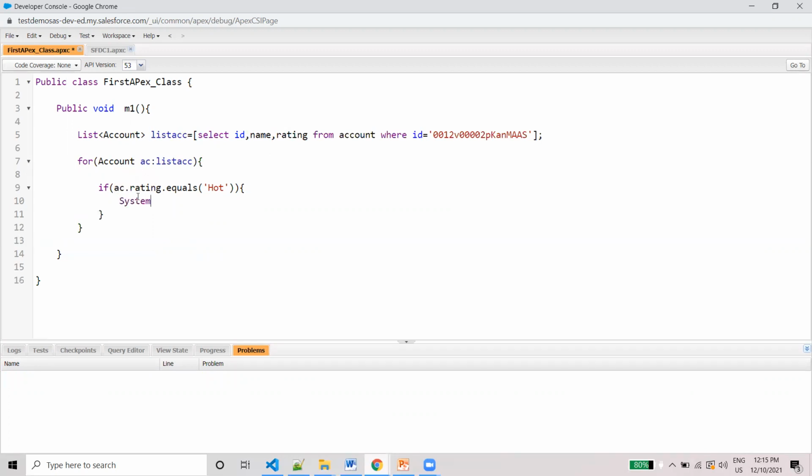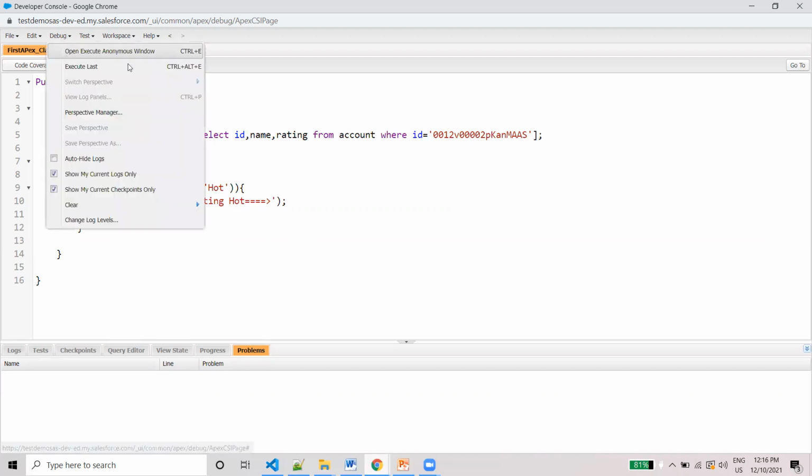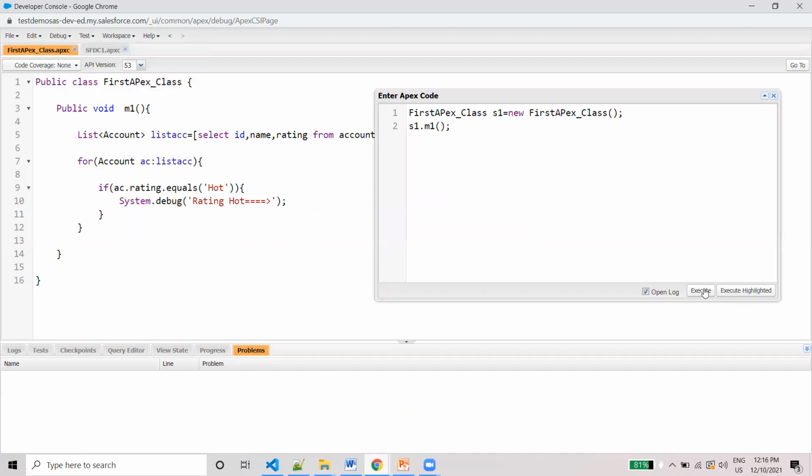And System.debug AC.Rating Hot. Okay, so save. Now we are going to run this one and you will see the output.